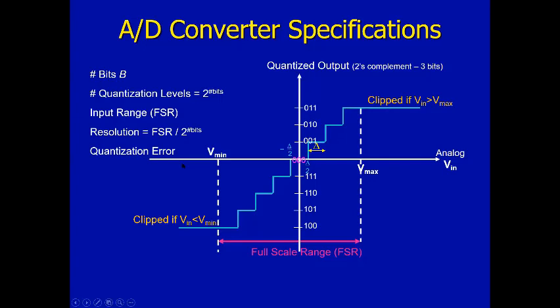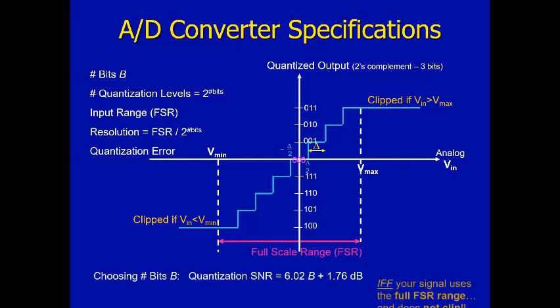So there are two fundamental things that we need to decide when we choose an A to D converter: how many bits is it, and how fast is it? How we answer those two questions will determine which A to D converters I can use and what style, what internal architecture, will work to meet my needs. The speed depends on what sampling rate we need to sustain. The number of bits, it turns out, is related to the signal to noise ratio I need in my system.